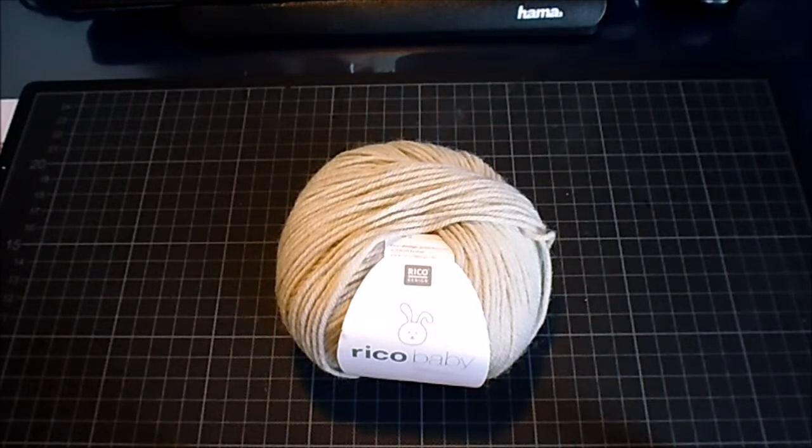The thing you want to consider before you even begin to knit is what kind of equipment you might end up needing. A lot of people who want to learn how to knit want to try and get as many things as possible. For the very first project you're going to knit, you should probably pick a very minimal setup, because then you can see what kinds of things you'll need to buy. The mistake a lot of people make with any craft is just buying too many things they don't end up using.